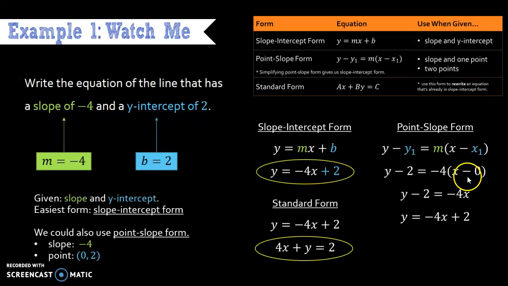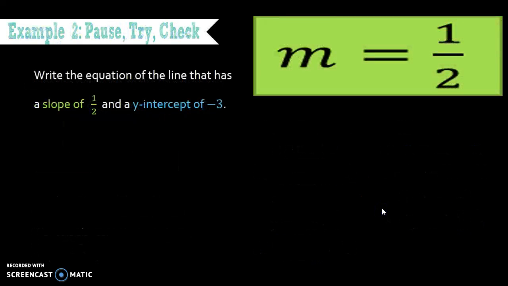Notice that these minus signs remain because those are part of my original point-slope form. And I'm going to simplify to get y minus 2 equals -4x, and then y equals -4x plus 2 as my point-slope form. And notice that when we simplified this point-slope form, we are getting the exact same thing as our slope-intercept form. They match. You can go ahead and try this one.